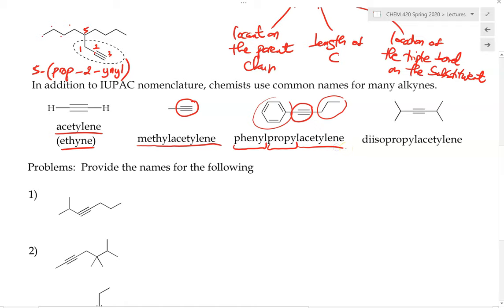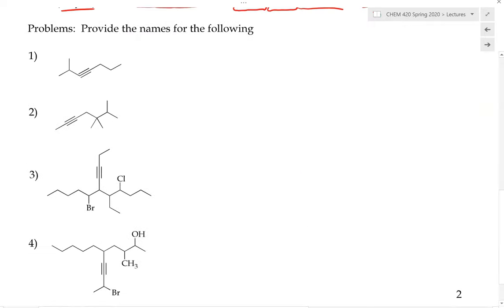And as for another example, so this is acetylene right here. The common way is when we name the triple bond as acetylene, and that is the main name. And everything connecting to the acetylene would then be named as a substituent. And here we have an isopropyl group and another isopropyl on the other side. Combining them together, diisopropyl acetylene. Again, whenever we hear or see the word acetylene, that refers to the common name of the alkyne. So now let's go over some of the IUPAC namings of alkynes.